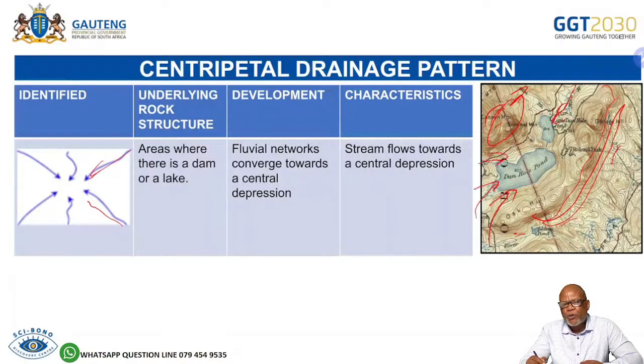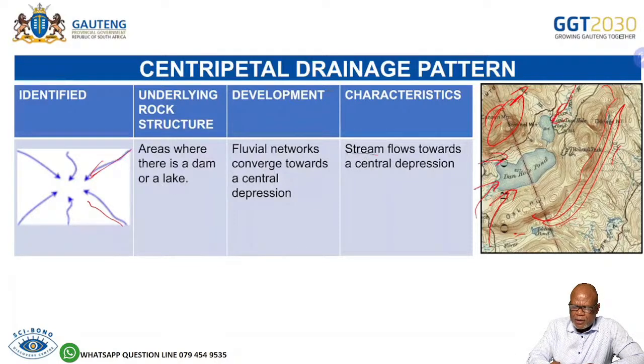The other name for a radial pattern is centrifugal, although it is not part of your examination guideline. It is not written like that in your examination guideline. So you must not use the words that are not in the examination guideline. When you study, you must always use your notes in conjunction with your examination guideline. Do not use the words that are outside the examination guideline, because you might be penalized for that, because that is not how you are guided to do your study.